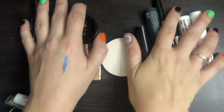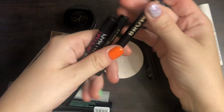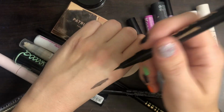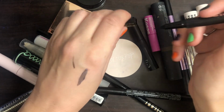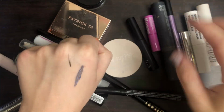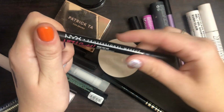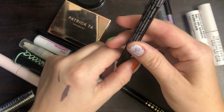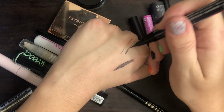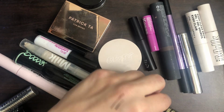And then I have a bunch of brow stuff in here. So I've got 3 different brow pens, and I'll swatch them for you just in case you're curious about brow pens. So this is the ABH one. It's in medium brown. I haven't used this one in a while, so the ink has definitely built up on it. This is the one that I've been using the most. This is NYX, and this is in the shade Brunette. It's a little warm, but I find it has really fine strokes, and I really like it. So this is the one I use most often.